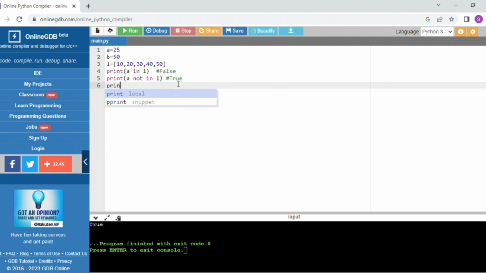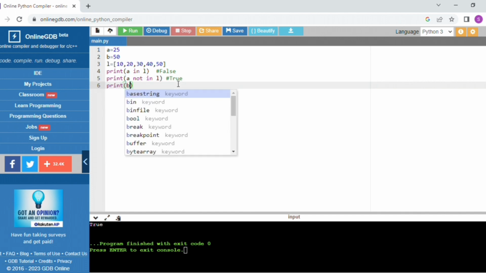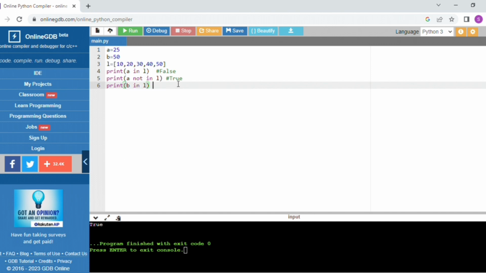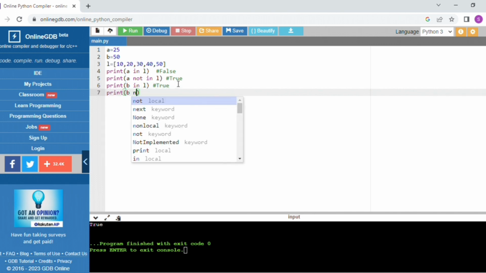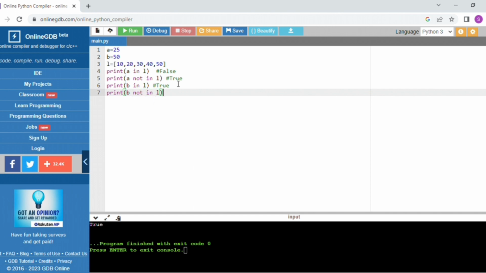Now I am dealing with the B variable. B in L: what will it return? B is 50, and 50 is obviously present in the given list L, so it will return true. Again I am printing B not in L. B is 50, 50 not in L?